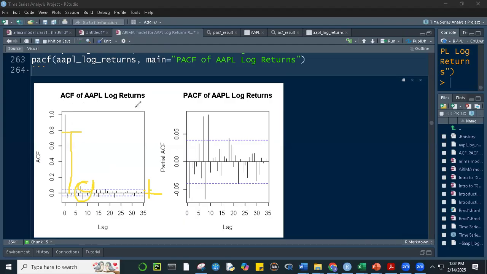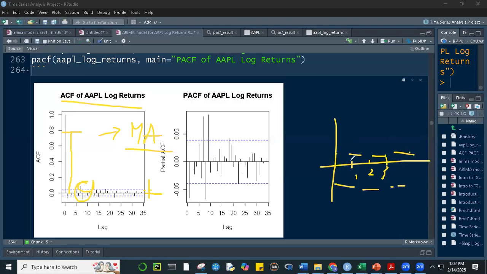So for the ACF, if you have significant spikes, and then you have non-significant spikes already, then that could mean that this is an MA process. So you have to know that if your ACF looks like this, let me redo that. This is lag 1, lag 2, lag 3, and this is your Bartlett band, that blue one. Any spike beyond these blue lines is significant.